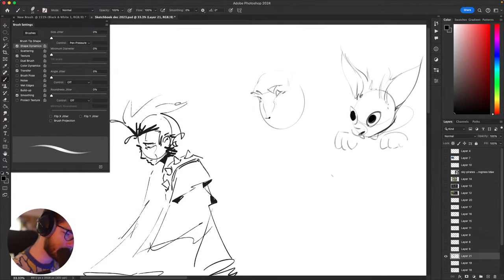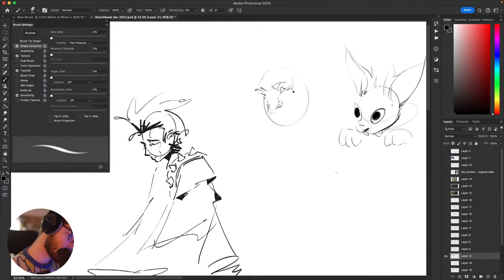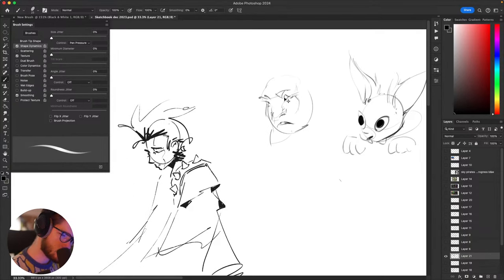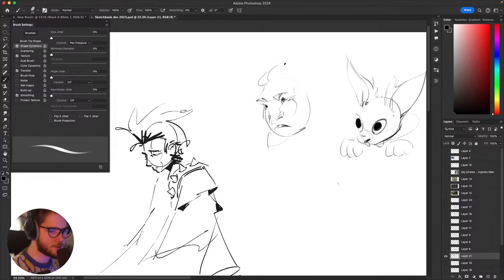I am really enjoying this. Oh my gosh, look how, wow, this is so cool. Whoa. Okay, I like this. I like this brush a lot. This might be a new winter brush for me, potentially. This is so cool.